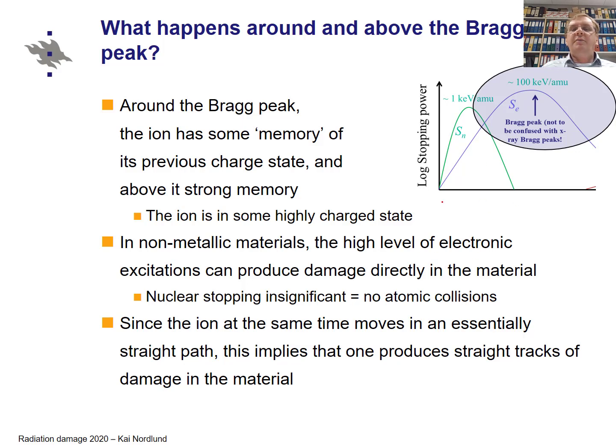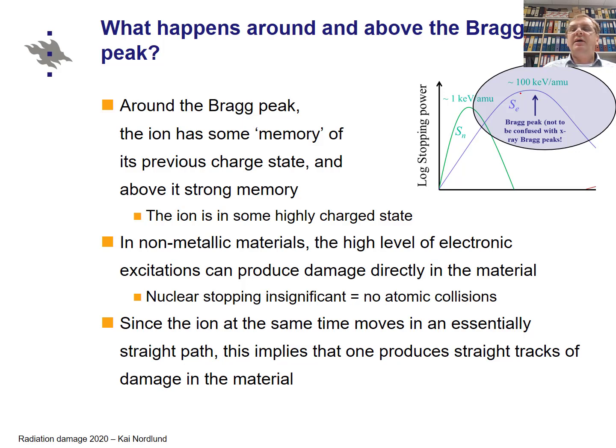So, from this charge state point of view, this regime, the so-called Bragg peak, is the maximum of the electronic stopping power. Here the charge state issue is very complicated. It turns out, and this is known from experimental studies, that the charge state actually keeps changing. That is, it has a memory of the previous charge state, but while it travels in the lattice, occasionally it loses electrons, occasionally it can gain electrons. So ions with the exact same energy may have different charge states.